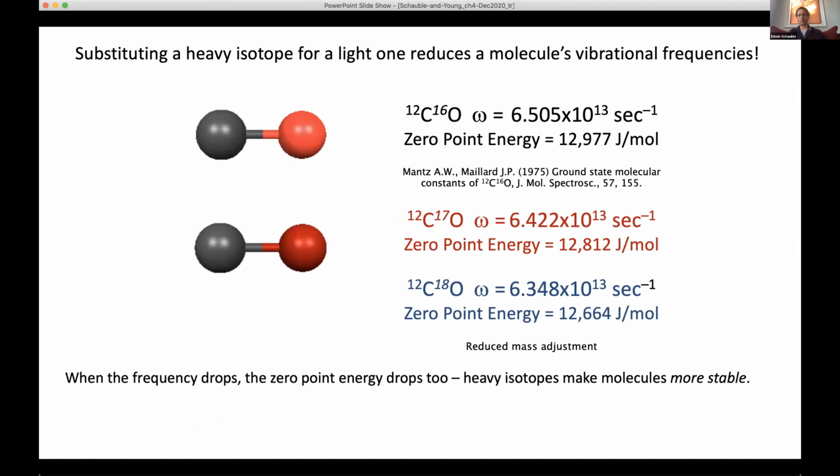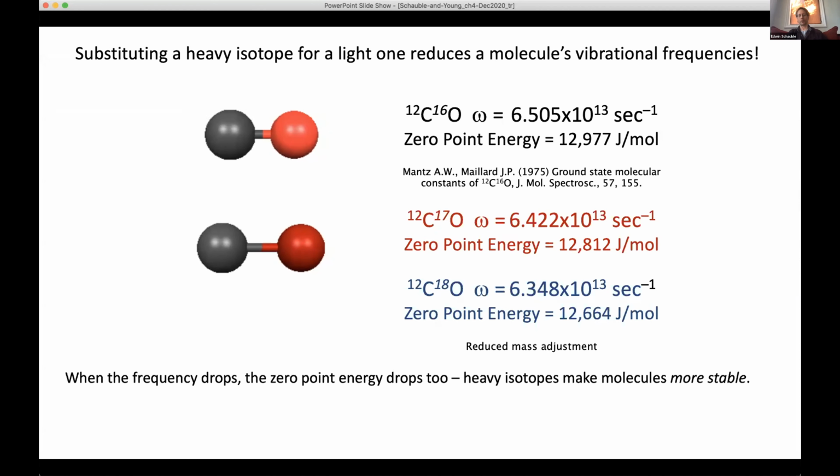Okay, let's put some numbers next to that. Here we're showing some vibrating carbon monoxide. Of course, there are three different oxygen isotope versions of the carbon monoxide molecule: C12O16, C12O17, and C12O18. I've shown here the vibrational frequencies of each of those isotopic forms in the harmonic approximation. As you substitute progressively more massive oxygen isotopes, you get slightly lower vibrational frequencies, exactly as you would expect. The intrinsic potential is the same for all of these, but the inertia of the molecule with respect to vibration is increasing, and so the vibrational frequency decreases a little bit.